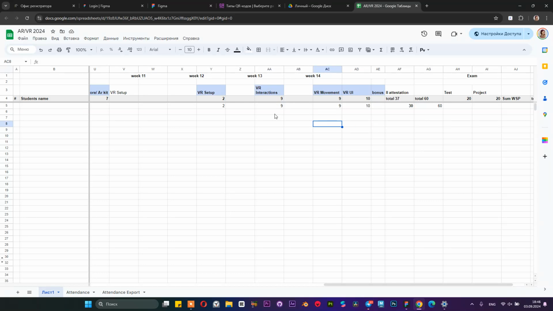Next step, we will learn how to create VR movement. And the final step, we will try to use VR UI. Maybe during the lectures, we will improve this part according to our new opportunity to use a real VR headset.